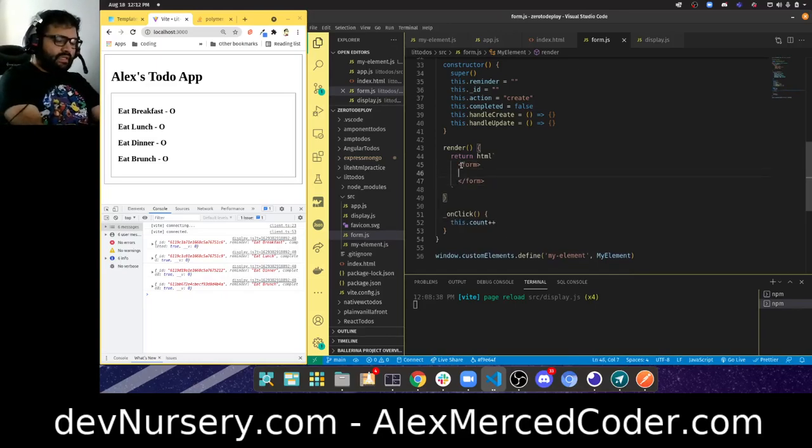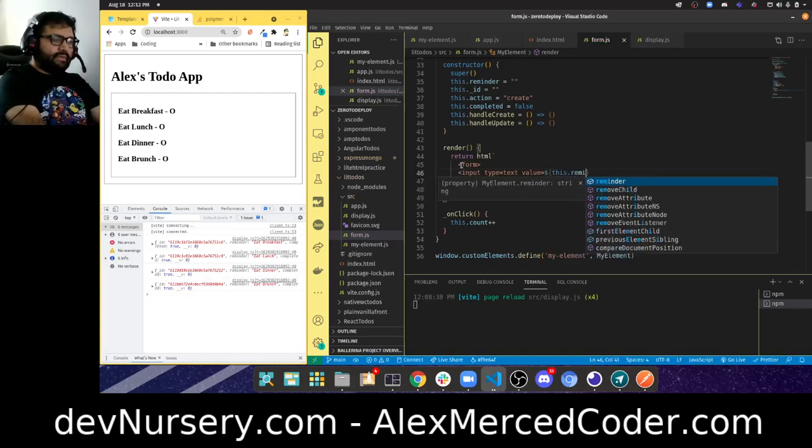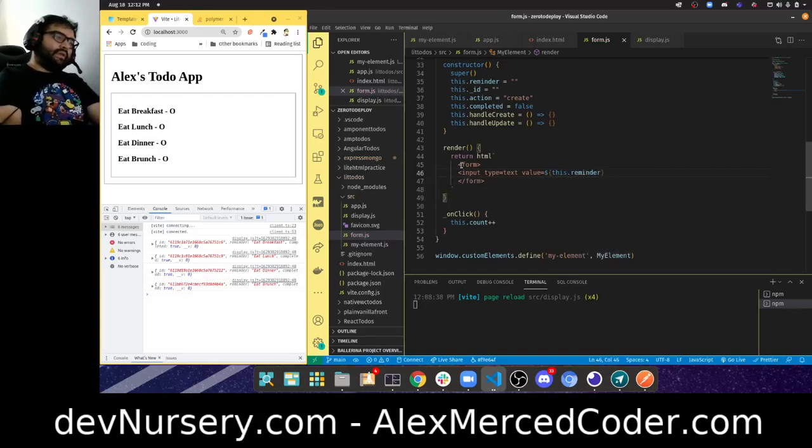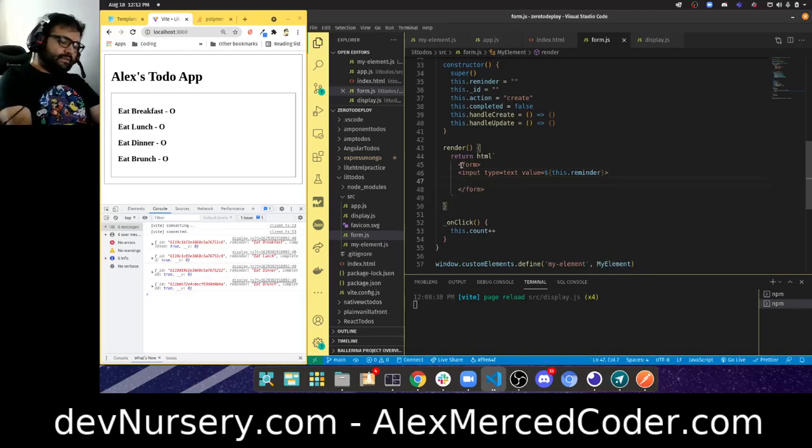Then there's going to be an input type equals text, and it's going to have a value that equals this.reminder. Okay, that's that.